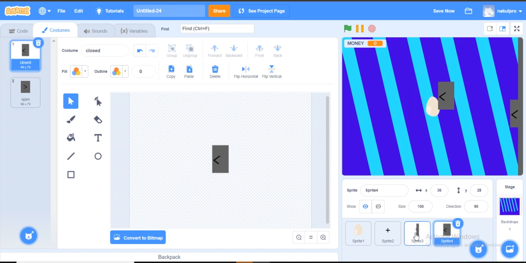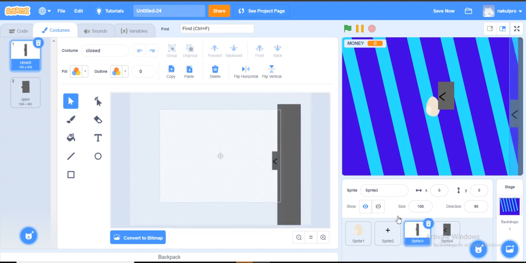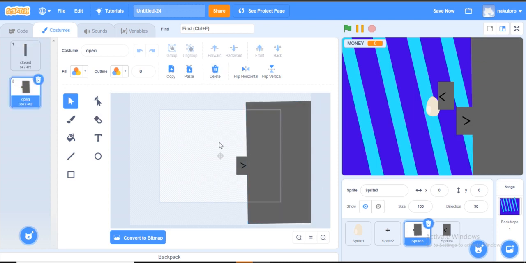So now we want to code that it opens and closes when we click this specific button, not that button. So just delete this from here. Make sure not to delete the whole thing, only the button.